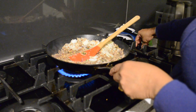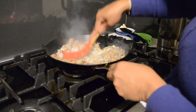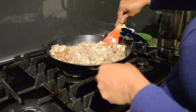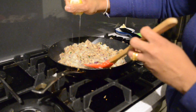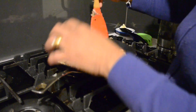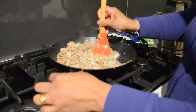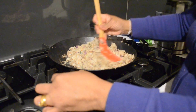Now I am going to turn off the cooker — this is my filling for the rolls. Once it cools down I am going to add half a lemon's juice. This is the way we cook this filling, but if you want you can add any vegetables — tomatoes, coriander leaves, or anything. It is up to you. This is the way Sri Lankans make the rolls with potatoes and tuna fish.